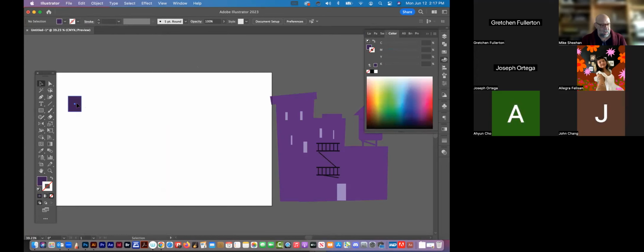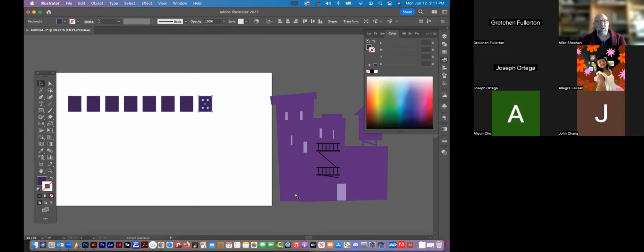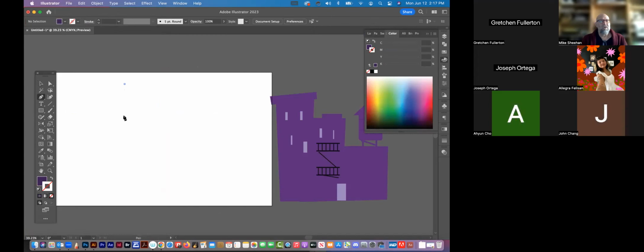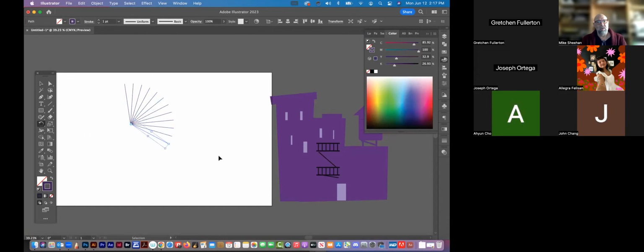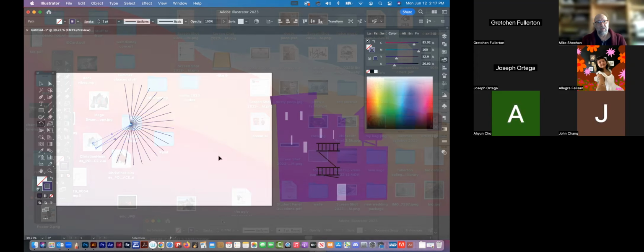So if I go Option drag, and in this case, I'm holding Shift so it constrains. If I don't touch it, I can just go Command D and it'll repeat. Now that'll also work in all sorts of different ways. So now I'm going to go to my rotate tool. I'm going to put the anchor point right there. Option drag it, and then Command D over and over and over again.